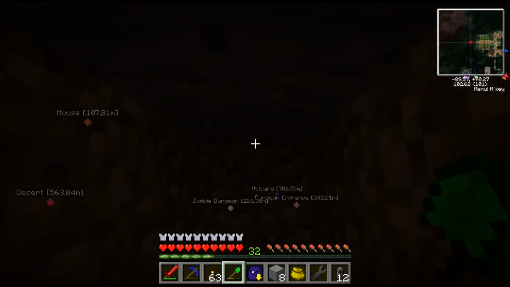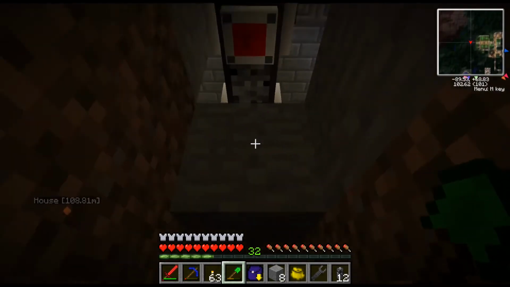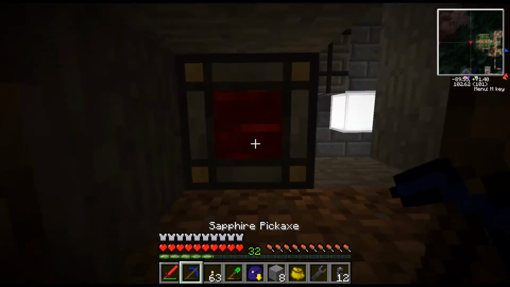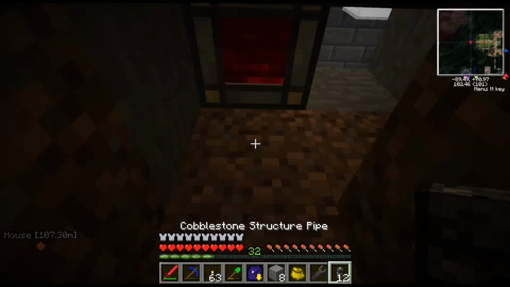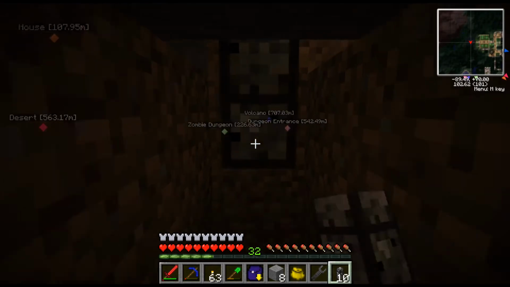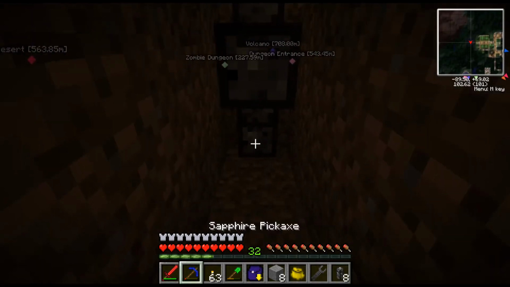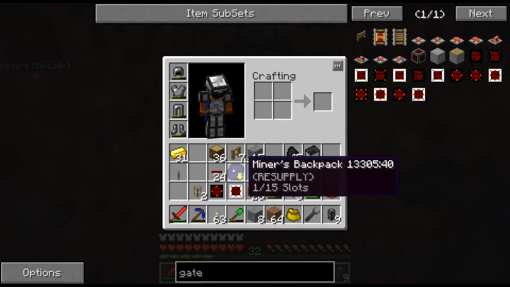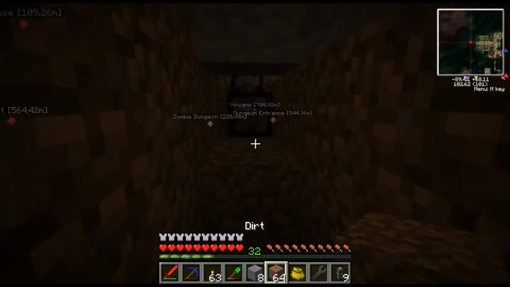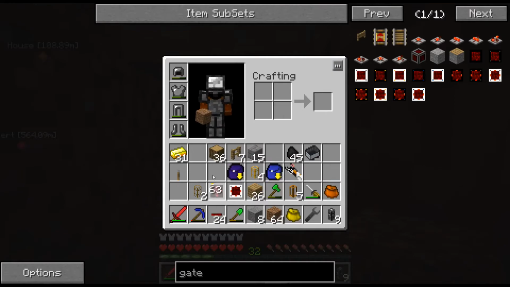So, we should be able to come up here. There we go. There's the redstone cell there. So we're going to tell it. We're going to come down this direction. We don't need that one. We just need dirt for right here. But we're going to have to run some pipe wire. So let's run our pipe wire now.